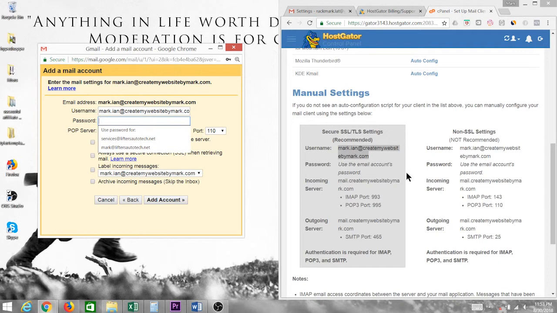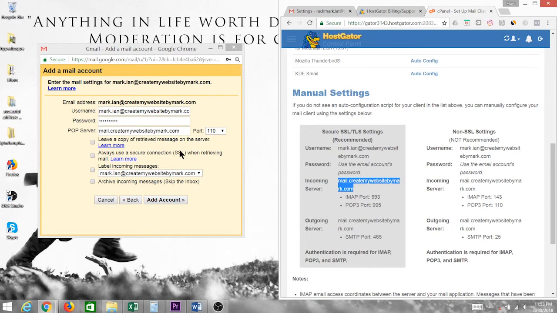And then our password, the password that we set here, and then the POP server will be this one, incoming server, and then we will use the POP3 port 995, and then you may want to leave a copy, click message, and label your incoming messages. Click on add account.